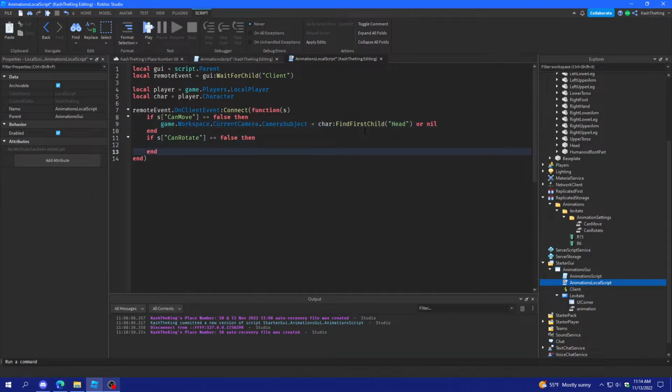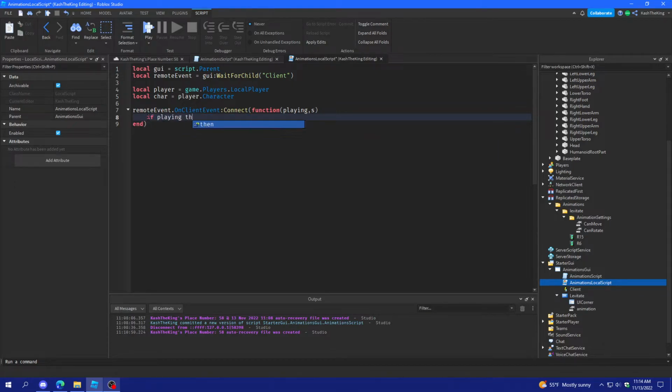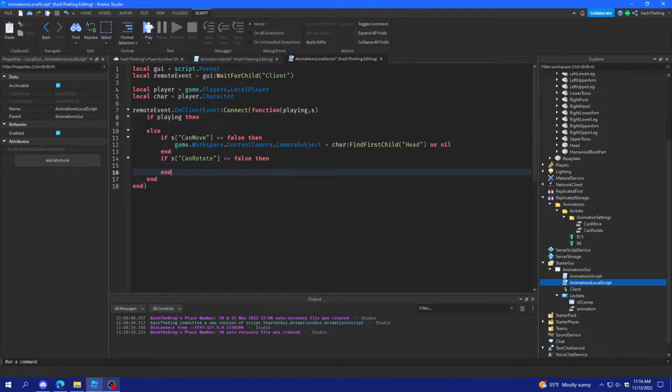And then we're going to make a comma, and we'll do playing. Okay, and we'll do if playing, then else, then we'll do all this. And then once this, we'll just do current camera dot camera subject equals character find first child humanoid.